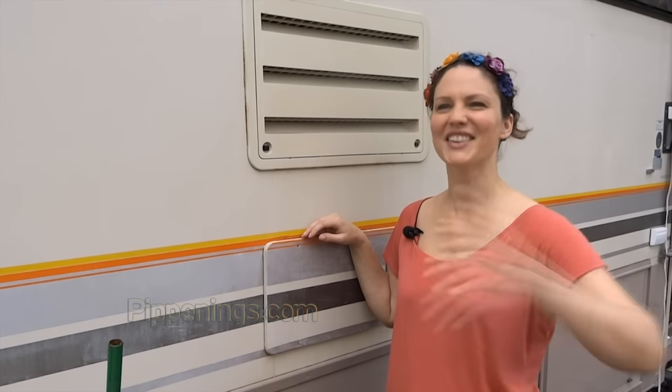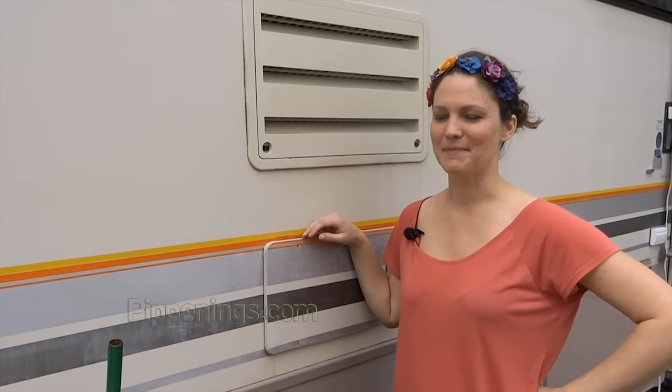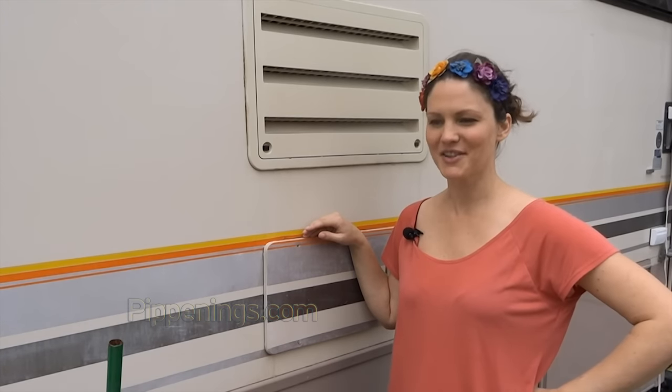I thought, oh, I don't want to go through the refrigerator vent. But after that, I was like, well, I'll just go through the closet, because I can just drop the cables through the closet in the back bedroom. And I thought, well, geez, I'll be putting the cables farther back anyway. I'm gonna have to make them longer. Why not just go through here? I don't have to do a hole in the roof, and I'm doing long cables anyway.